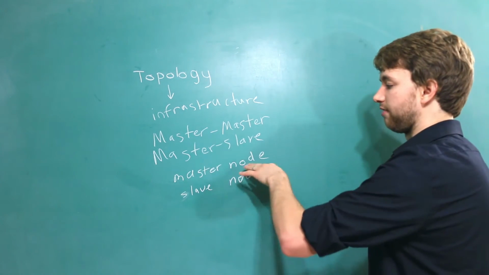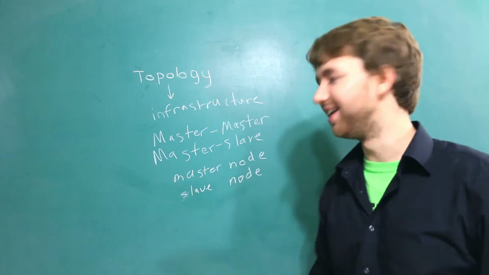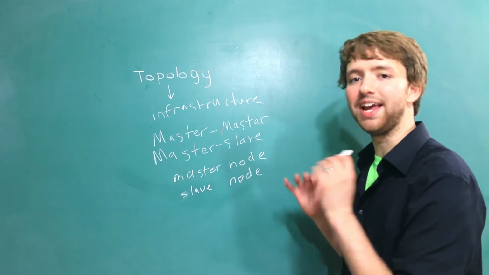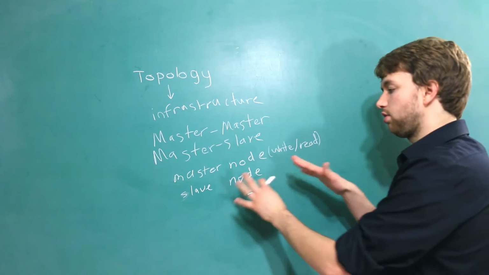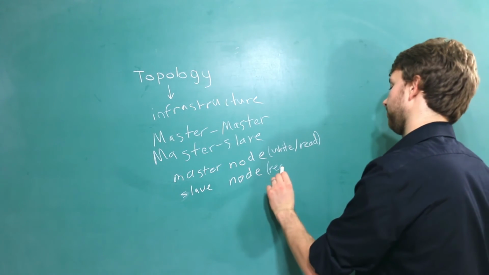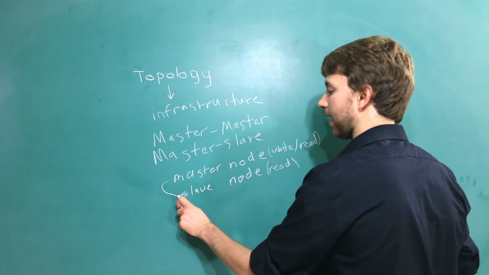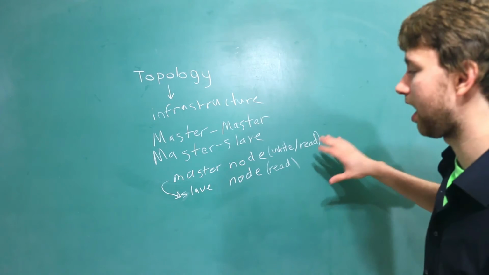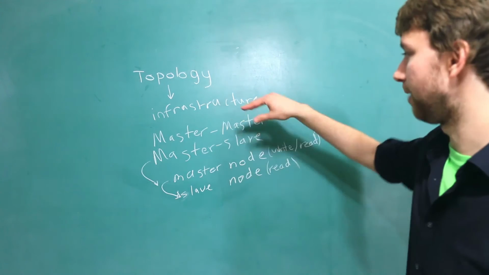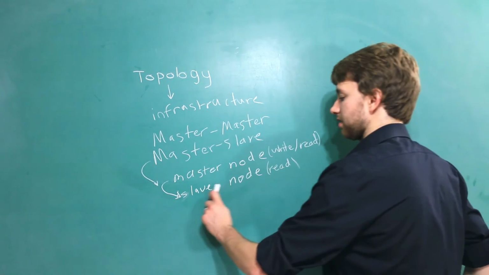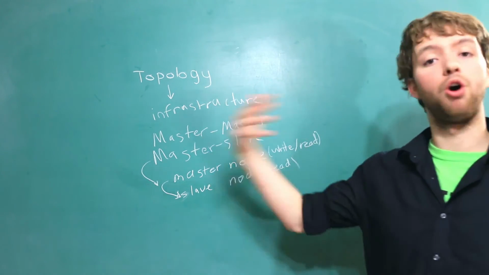Now, what is the primary difference between a master node and a slave node? So the master node is kind of like the boss node. The master node, you can write to it and you can read from it. The slave node, on the other hand, the only thing you can do with the slave node is read from it. So the slave node actually just copies its data from the master. So this way I'm describing it is kind of the typical explanation for a master-slave topology. For a master-master topology, you basically just replace this slave node with a master node. And what that means is you can write and read from all of the nodes.